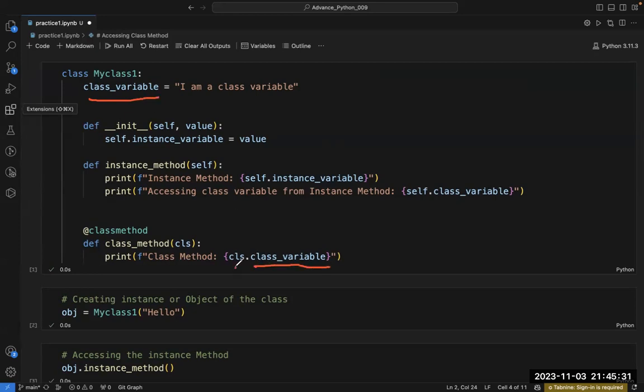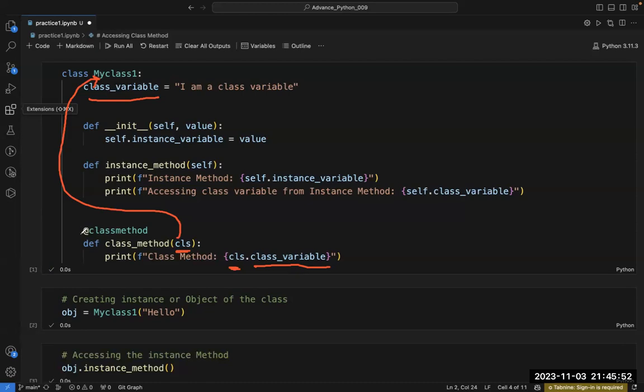And with the help of this CLS, which I am writing here as my argument, this CLS is basically nothing but a reference to this class. Instead of writing this entire class here, I am writing CLS. This CLS is referring to this class.